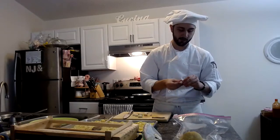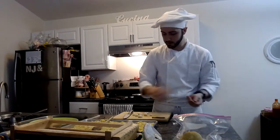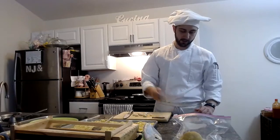I'm going to try and get every little piece of garlic that we can in here. Some of the little pieces of garlic are going to be gigantic cloves like this. Some of them are going to be little minuscule guys like this.